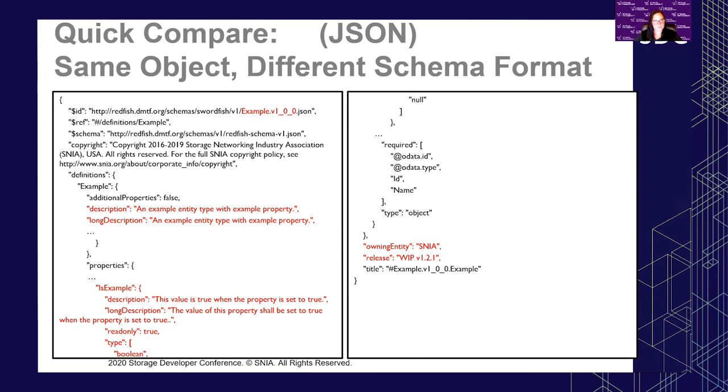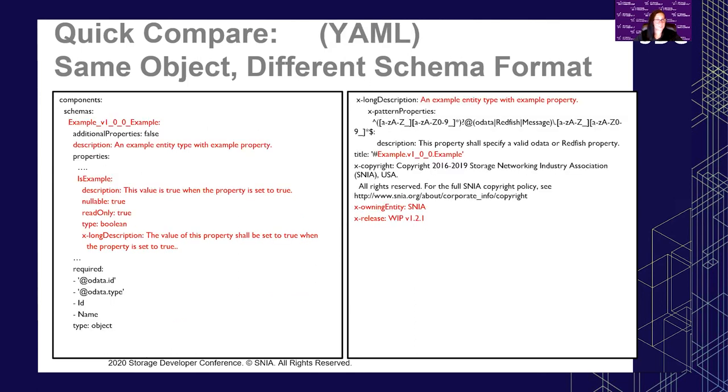For the additional formatting for the YAML, you see over here the object type and version in two different formats. We have it up here with no dots and over under schemas, and then over here with dots in the title. And then the description and the xlong description. And then again, down under properties, the property, all of the property information, including a nullable property, comes across. You didn't see the nullable show up in the JSON, but it does show up in the YAML. And then, of course, those additional properties show up over here.